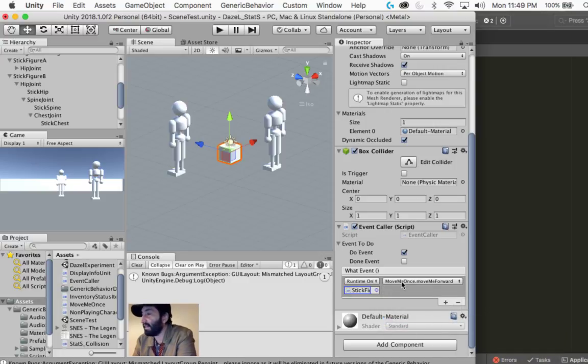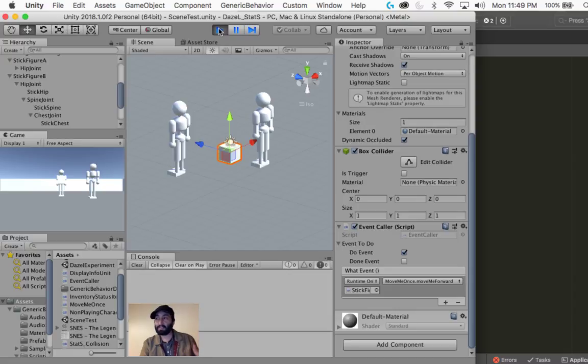And we click it, and it has no parameters, so it's fine. It doesn't check for anything to work on. But remember, it gets triggered when I press the space bar. So now I'm going to press play, save it, press play. And now I'm going to press space, and it moved.